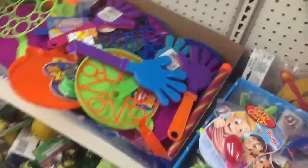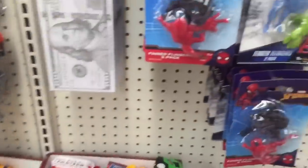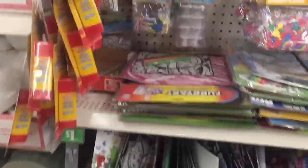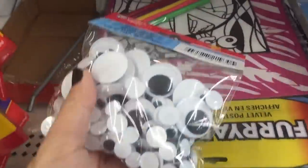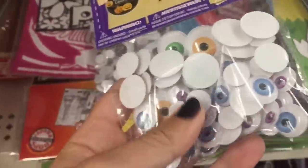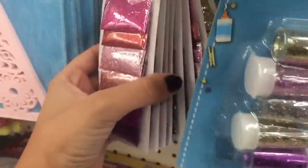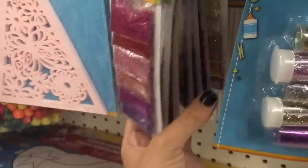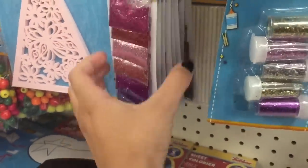Here I am going back in the aisle to make sure I didn't miss anything. There are these cool clappy things — pretty annoying to be honest. Okay, so here's the craft section, and this is probably my favorite section at Dollar Tree because you can find so many cool craft things for a really good price. Here's some googly eyes — I want to make googly eyes slime out of these, which would be really cool. You can buy those here, and there's some glitter you can put in slime.